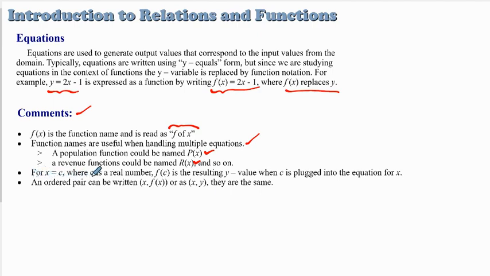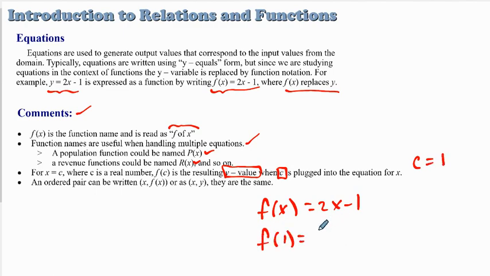For the value x equals c, where c is a real number, we would say that f of c is the y value that results when x is replaced by c, and we evaluate the equation. So in the example above, we have f of x equals 2x minus 1, and if c were equal to 1, we would say f of 1 is equal to 2 times 1 minus 1, and when we simplify that, we say f of 1 equals 1. So this is the f of c that was being discussed here, c being the number 1, and we're saying that this is a label and it is equal to 1 because that's the output.